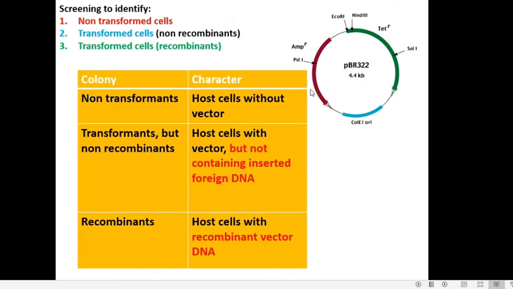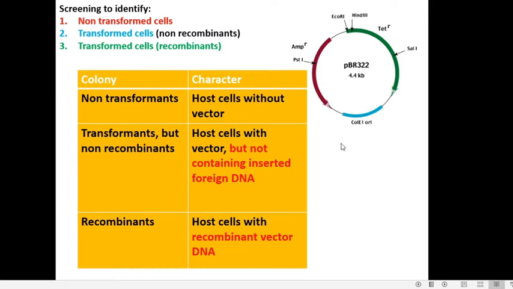We will just recollect the steps of recombinant DNA technology. In recombinant DNA technology, we cut a plasmid vector molecule to make it linear, and cutting is done using a particular restriction enzyme. It is customary that we cut the foreign gene also with the same restriction enzyme. Now, we have to ligate the cut vector with the cut foreign gene to create the recombinant DNA, for which we are using the enzyme DNA ligase.